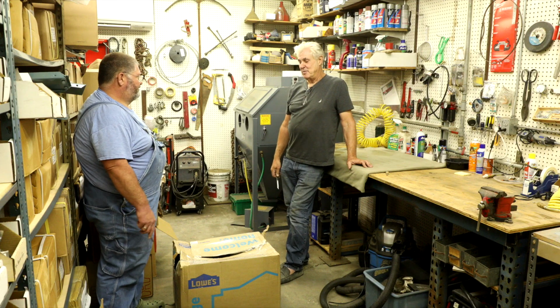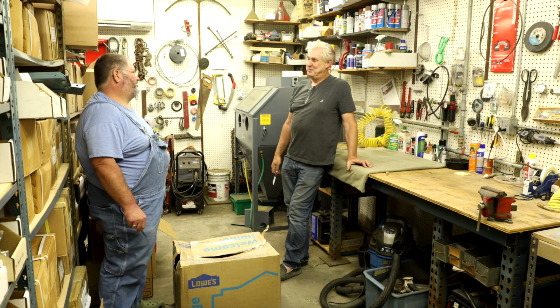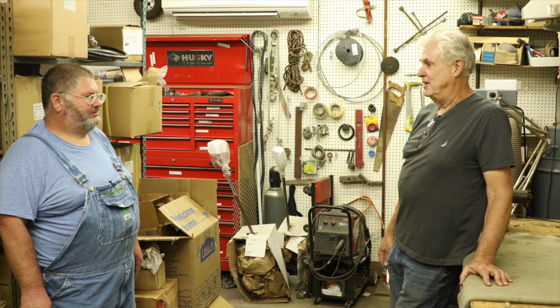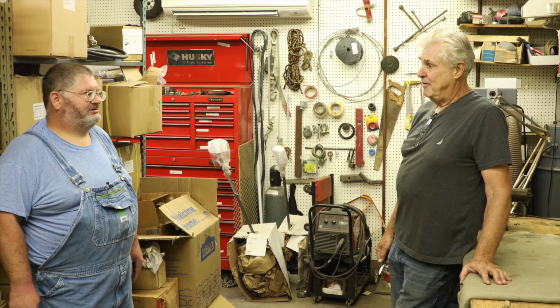All right, well, Josh, I'm ready to dive in. Our scenery's changed a little bit. We moved it inside. It's getting a bit warm outside. Yeah, and we have air conditioning in here. Yes. And this is where we actually first started restoring the 59 Cadillac. That's right. That's where the body work was all done. Yeah, for the most part.